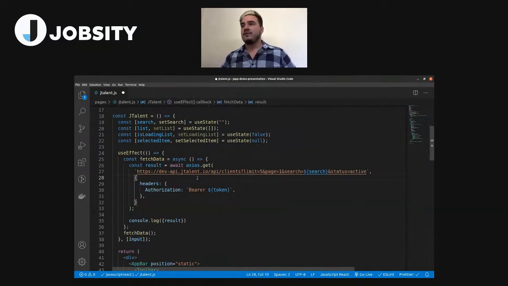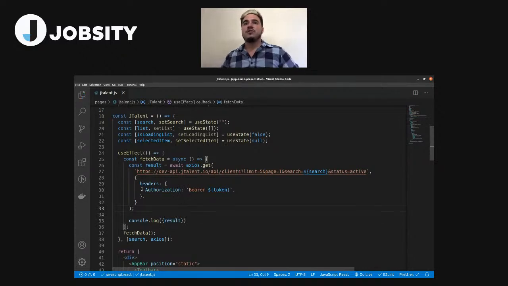So what are our dependencies? The first thing I can see is the search, because every time we do a search, we change the search value, we want to refresh this effect, so it will load again. And it's a good practice to add external imports or things that are not from the inside of this function. So I think that's everything set. We should see in console the result.